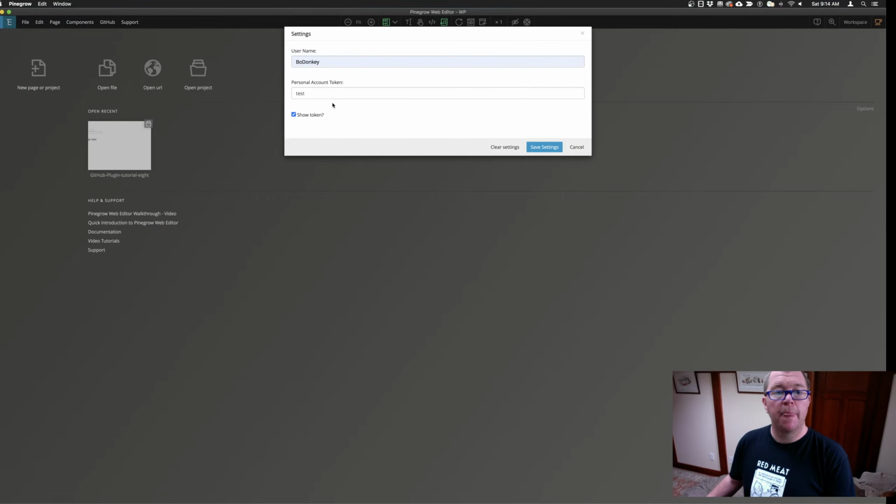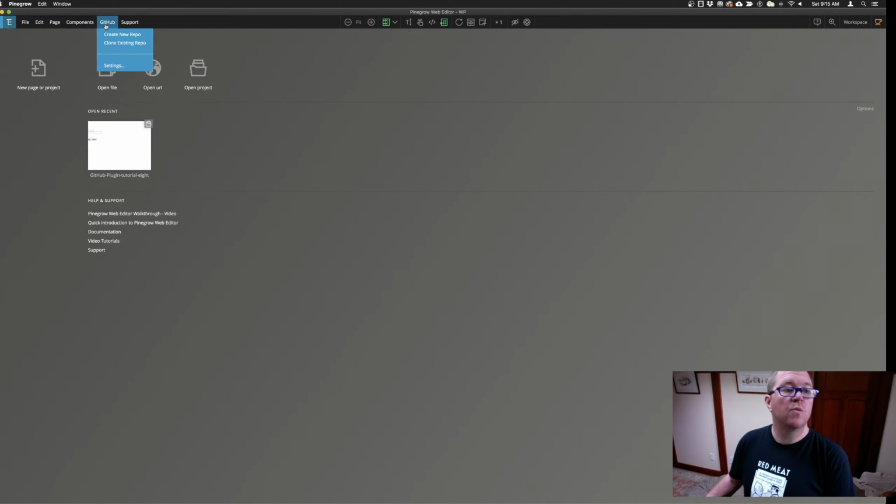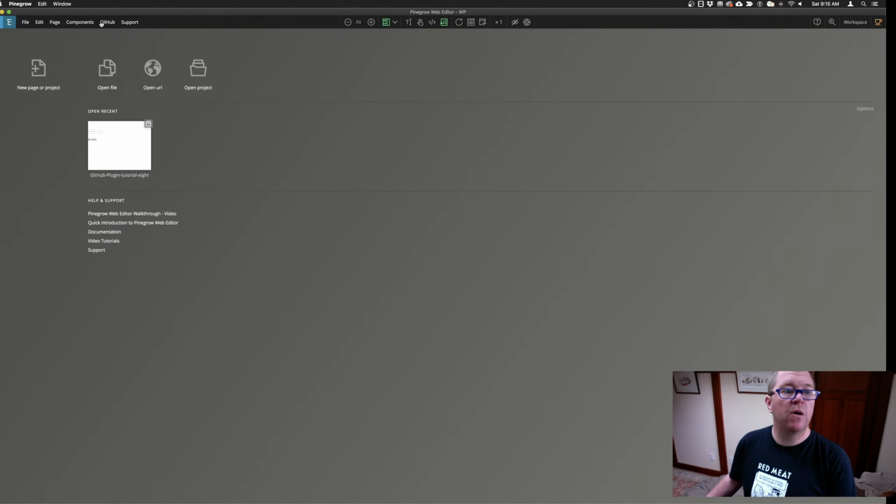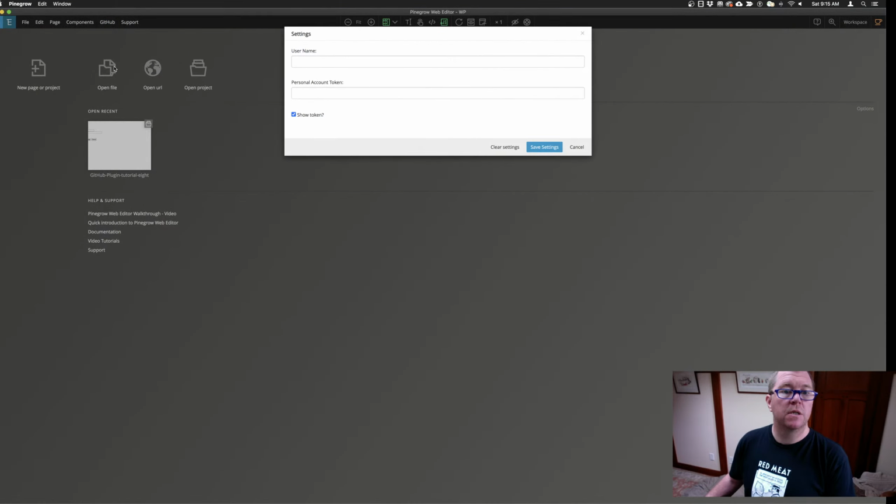That comes back. The only other thing we want to do is hit save settings. This is of course going to give me an error saying this token is not valid, but that's okay. Supposedly that should have been saved now, both of those. So we'll reopen that. Okay, now we say, darn, this is all wrong. Oh wait, that was the correct thing. So if we hit cancel, hopefully when we reopen this, our fields should be filled back in with the incorrect values. And they're not. That's fascinating.